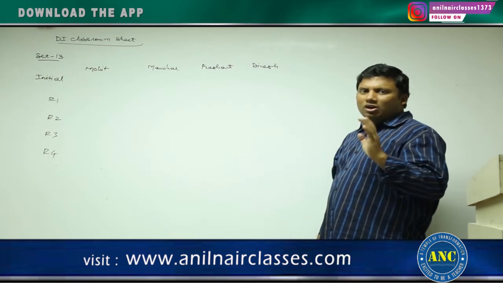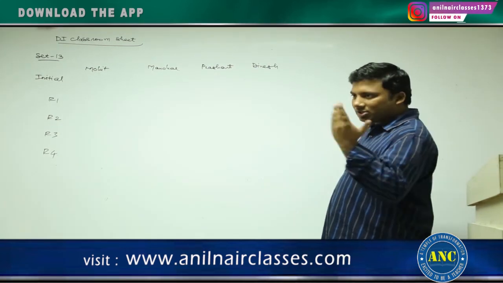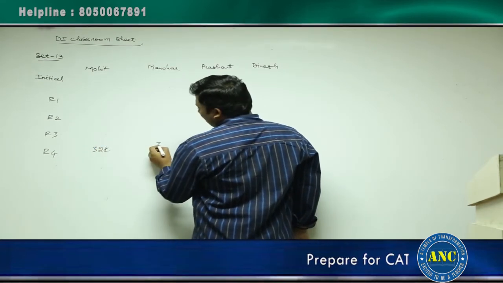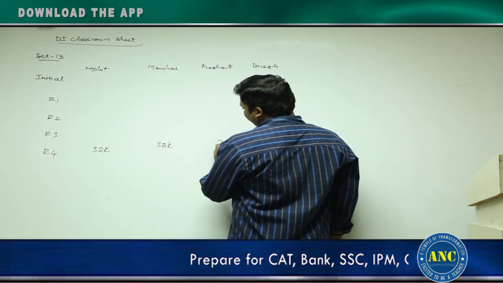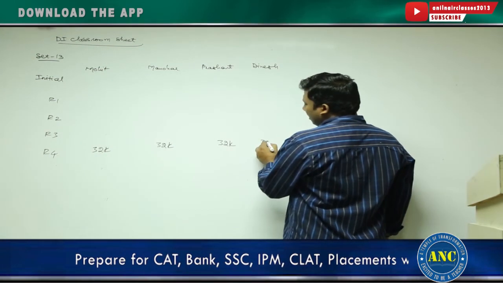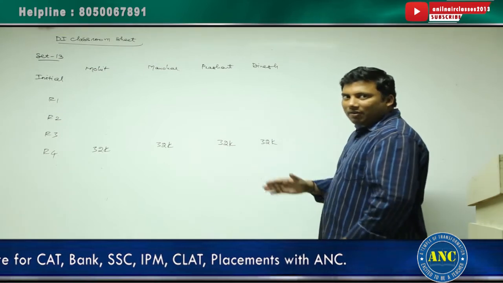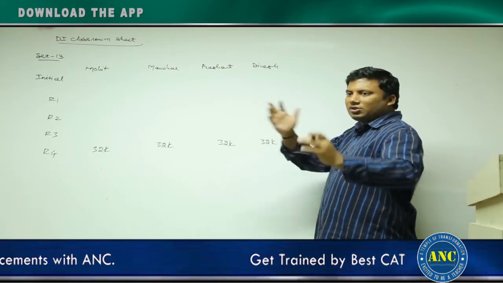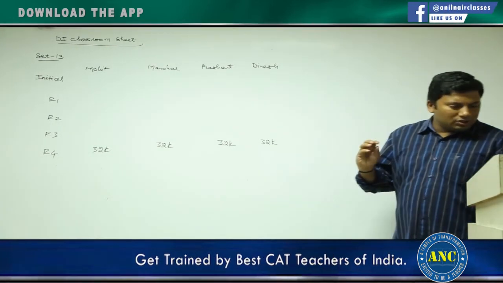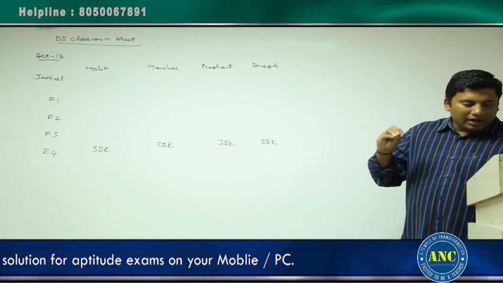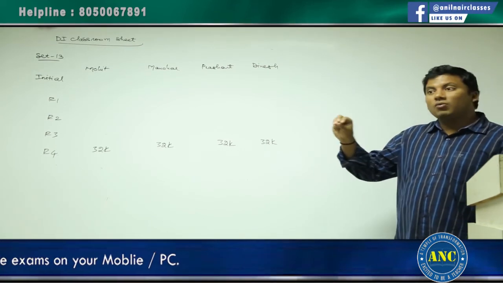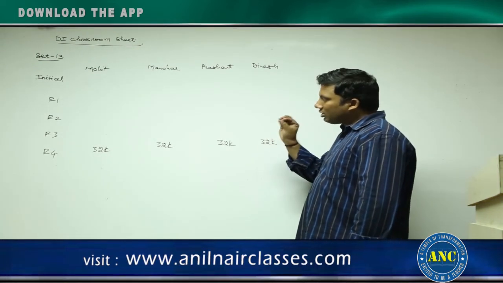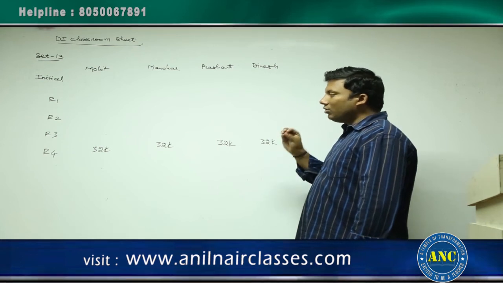Now the best way to solve this question is by using the bottom-up approach, from bottom to top. After the 4th round, each one got 32,000. Now listen carefully. After every round, the total sum remains the same. Only the individual values will change. Now in every round, who is losing? First round, the first person lost. Second round, the second person lost. Third round, the third person lost. Fourth round, the fourth person lost.